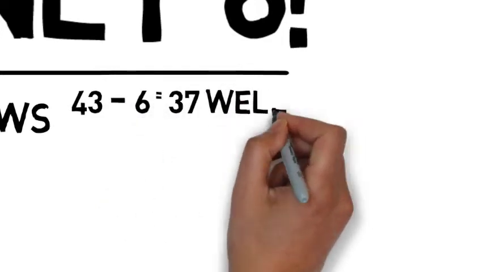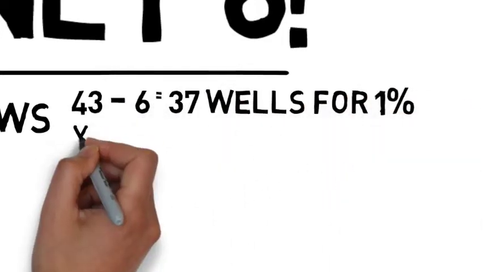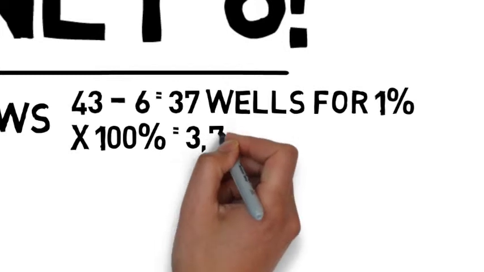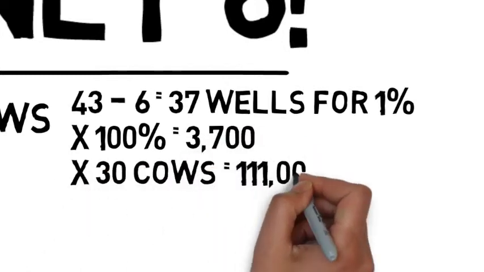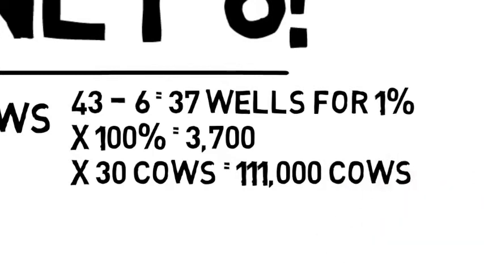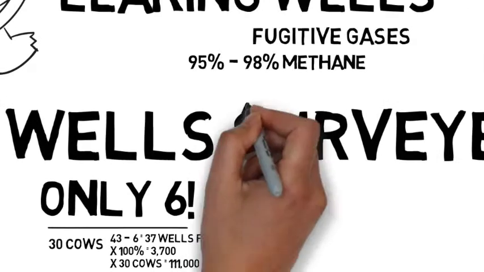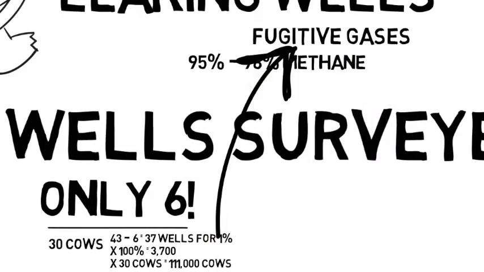Well, 30 cows doesn't seem like much, right? But given that the numbers of wells tested makes up less than 1% of Australian wells, if you do the math, that's potentially a lot of gas. Methane is a known greenhouse gas, and the question is, are the savings and emissions that are being made by coal seam gas cancelled out by these fugitive gases?